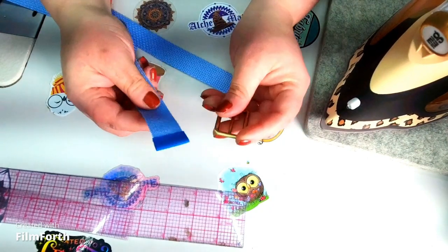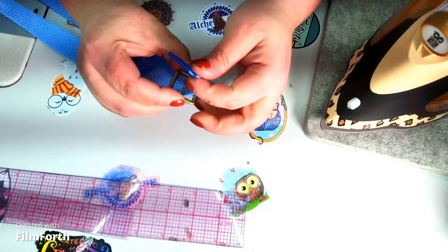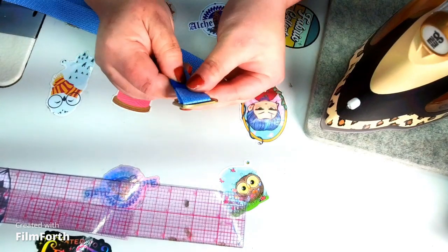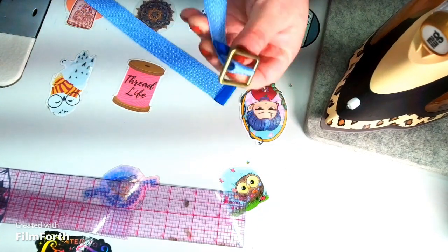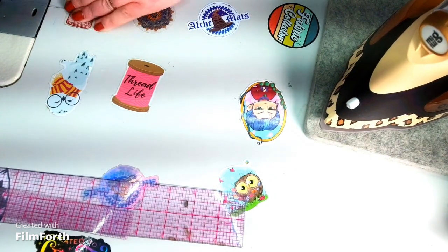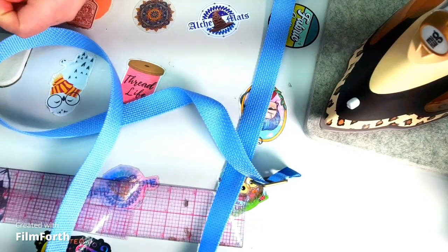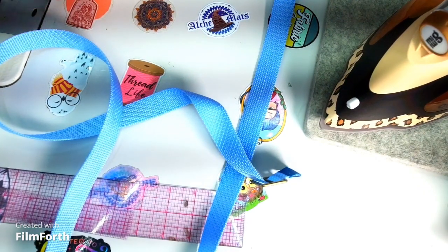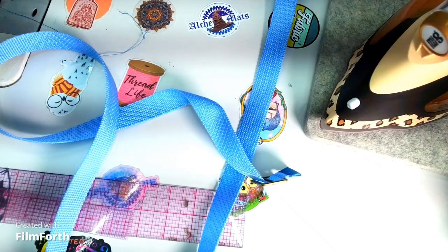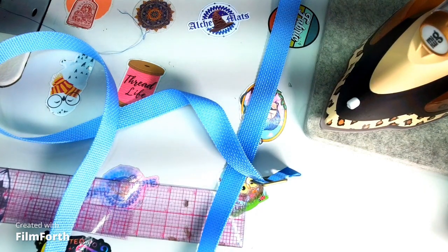So what we're going to do is take a tri-glider and feed it over and under. Then I'm going to go to my sewing machine and sew a little X or a box. Now you can use a rivet. A rivet will work really nicely because it helps with reinforcing. But if you're ever concerned about the polyurethane or cotton weave and weft going a little wonky, sometimes that happens when you poke a hole through something and the weft is not acting right.